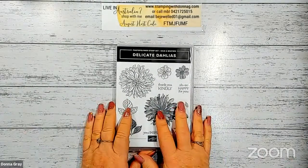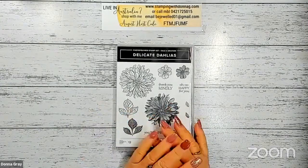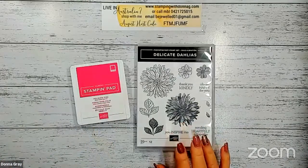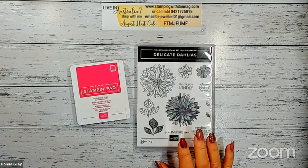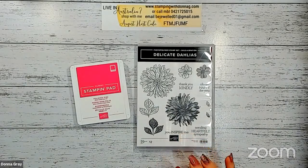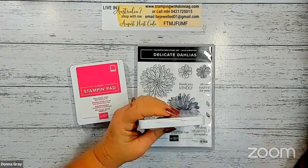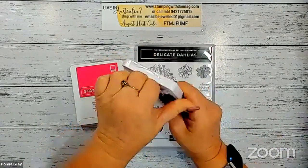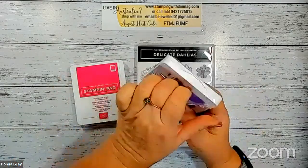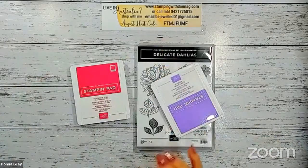Okay, so Anna Louise Barry says pink. Karen Alford says Highland heather. So we might get polished pink out and we might get Highland heather. Karen, is that your favorite color? Highland heather. And I had this the other day because you asked for this the other day and I didn't use it. So I've got a brand new ink pad. So I'm going to show you. Oh, Carol, you're a woman after my own heart. Blackberry Bliss. It's my favorite color as well.